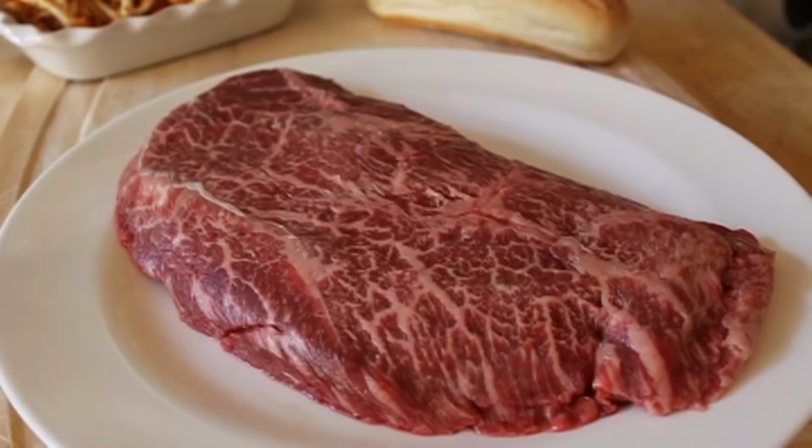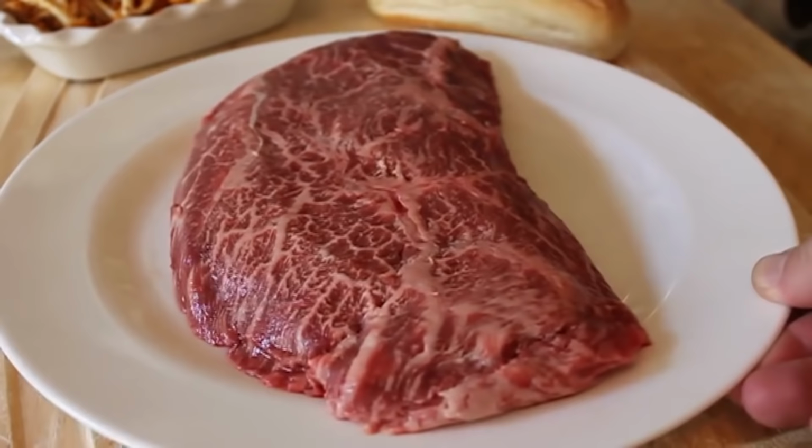But first, let's prep our meat. So I'm going to need you to go talk to a real butcher, one that knows what they're doing, because you need a fully trimmed flat iron steak. And this works so perfectly. The width is just about the same as a hot dog bun, which is how we're going to serve this.